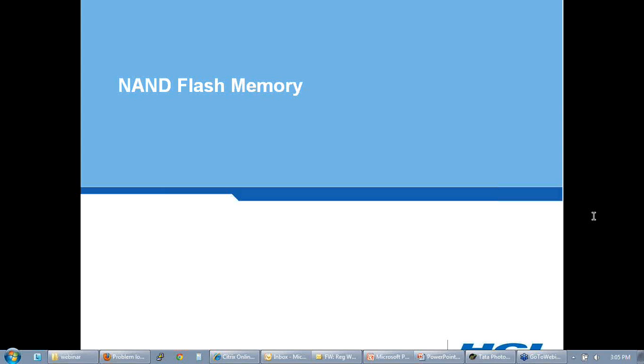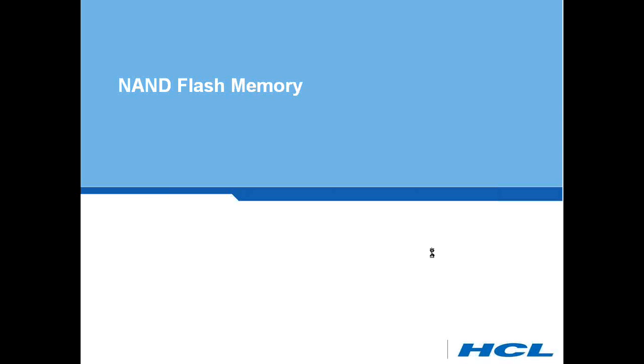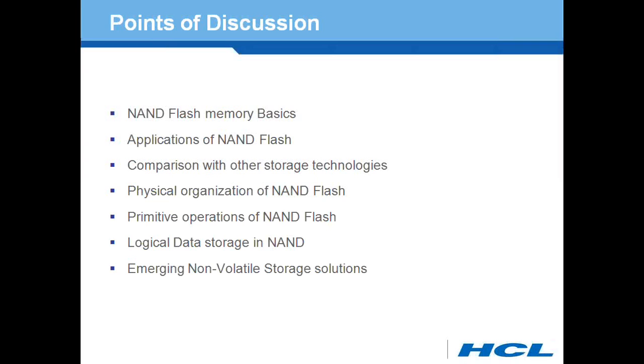So in today's webinar, we are going to discuss NAND flash memory basics, that is, what NAND is, what its performance is, how the data is stored, all that information. We will also see the applications of NAND Flash, wherever it is used, and we are going to compare some of the flash properties with other storage technologies like hard disk, NOR flash, and DRAM storage.